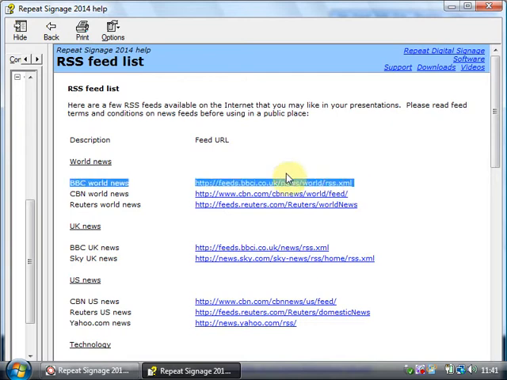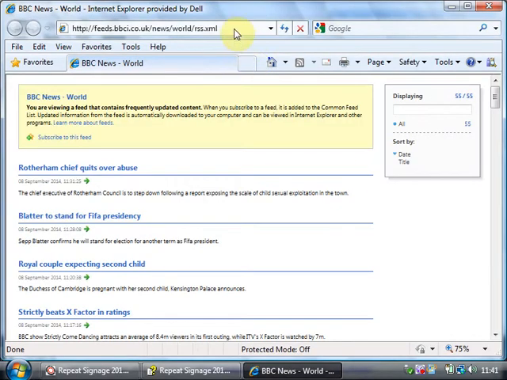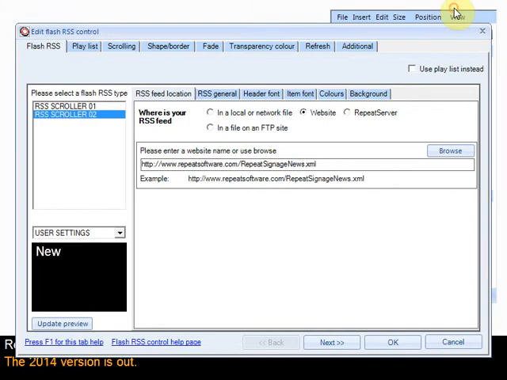Now I can actually copy this. If I just copy the BBC World News feed, right mouse click, it's not working. I'll click it instead to open it up in the browser. When you actually look at a news feed on the internet though, you'll see it's made up of a series of items. This particular one, that's the title of a news item, Rotherham Chief Quits Over Abuse, and there's a description about it as well. And then you just move on to lots of different news items. So what I'm going to do is I'm just going to copy this, and I'm going to right mouse click and go to copy. And just minimise this for the moment.